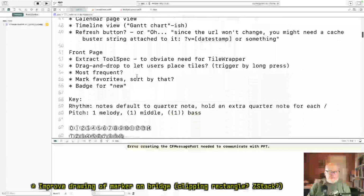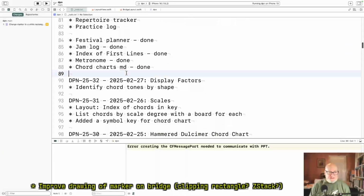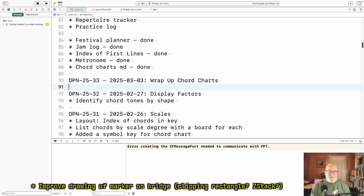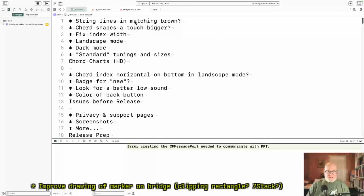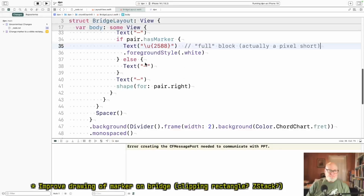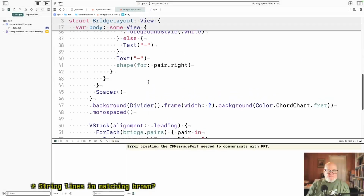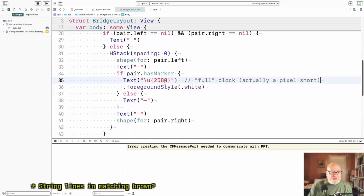Yeah, clipping. Oh. We may be back here. We'll see if I get some feedback. Hopefully we wrap them up. I don't know if we're going to or not. Okay. String lines and matching brown. That sounds easy, if I can figure out where they are.